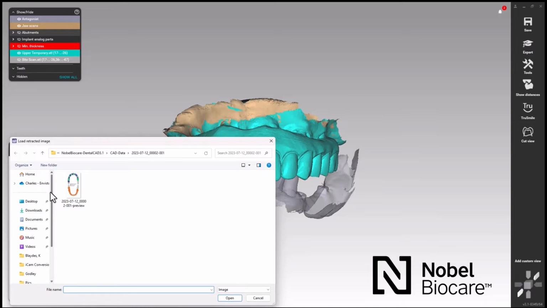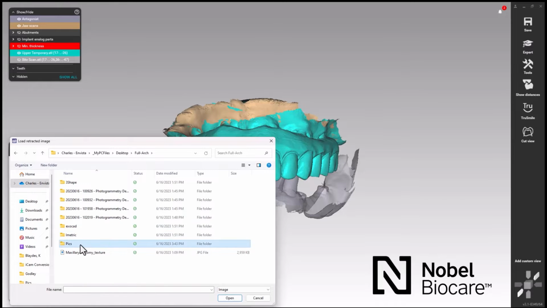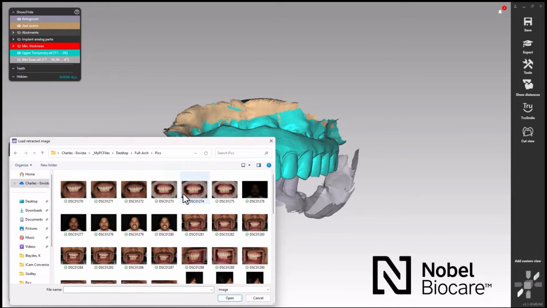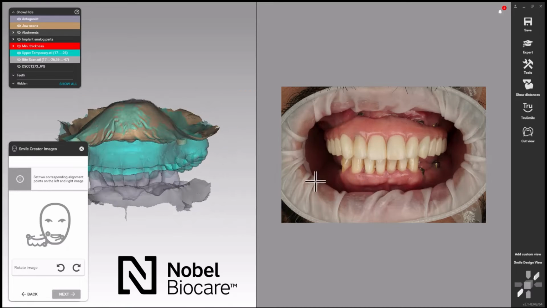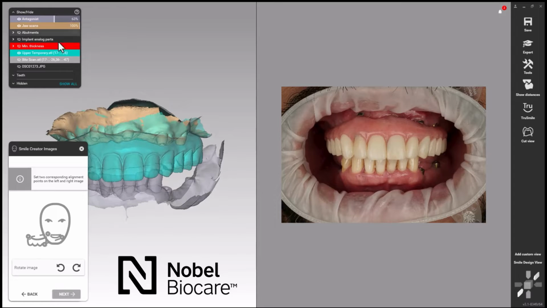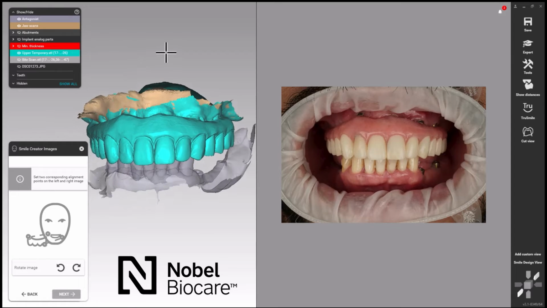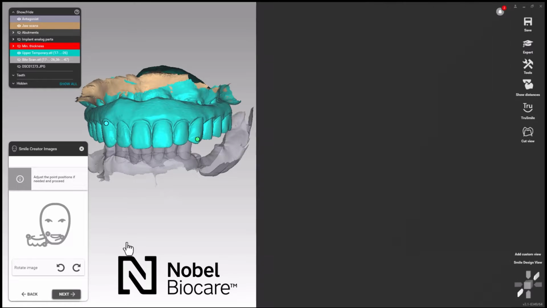It's going to first ask for a retracted image. So I'm going to go into my file where my photos are, and I'm going to choose a nice retracted smile view, okay? And I like to do this with the teeth closed. And you can see we've got an OptiGate that really keeps things retracted well for us. I'm going to click on 2 distinct areas. I typically like one high, one low.